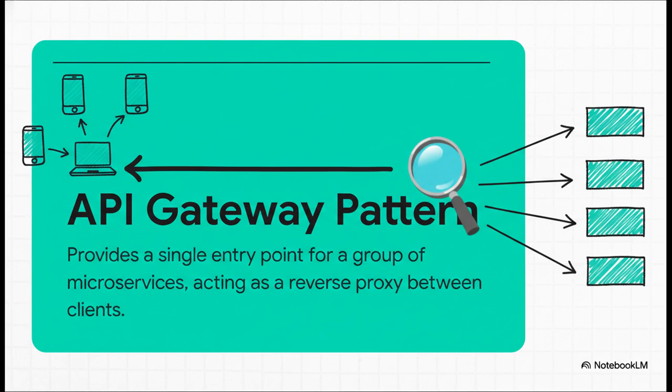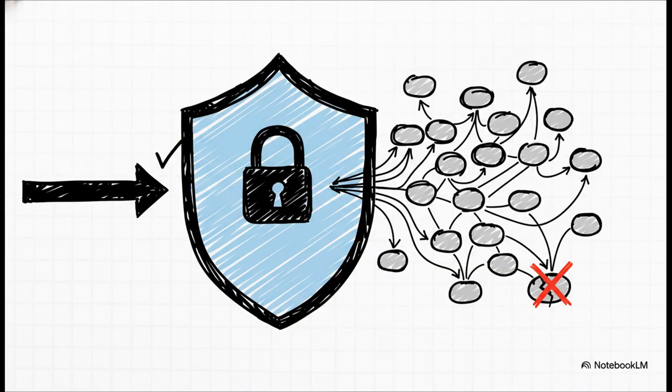Just think of it like the single official front door to your entire system. Instead of your mobile app needing to know the addresses of dozens of different little services, it just talks to one place, the gateway. And the gateway acts like a smart traffic cop, directing all the requests to the right place. And this is absolutely huge. It completely shields your users from the crazy complexity going on behind the scenes.